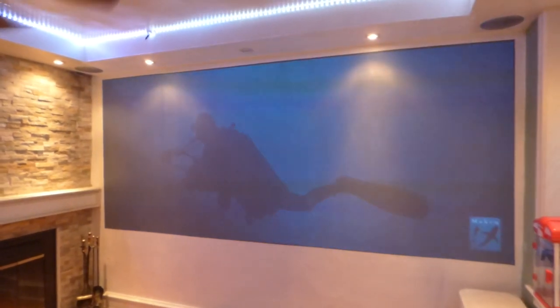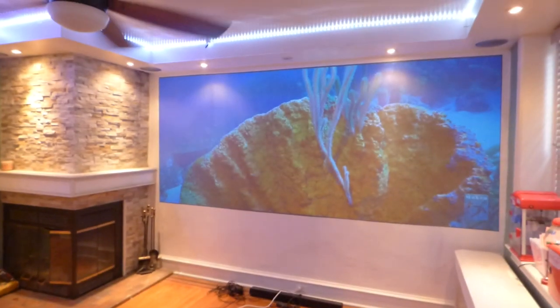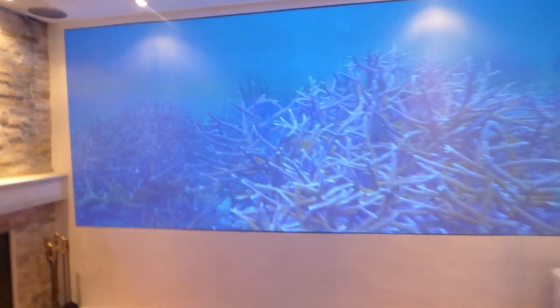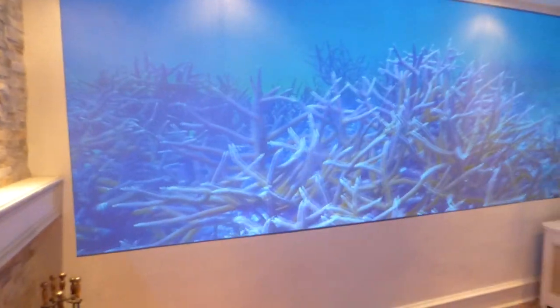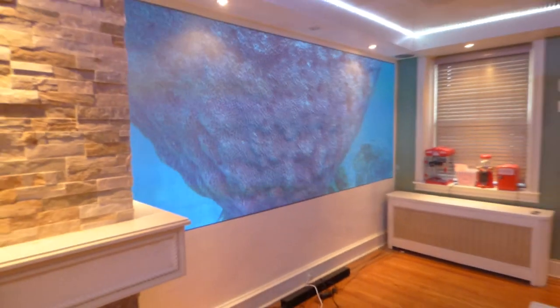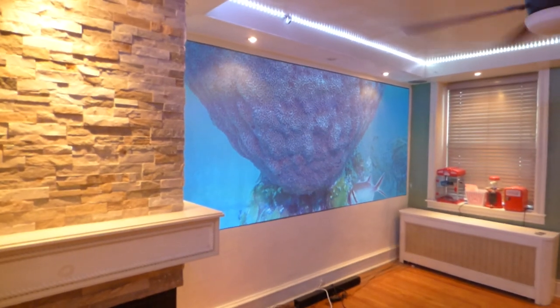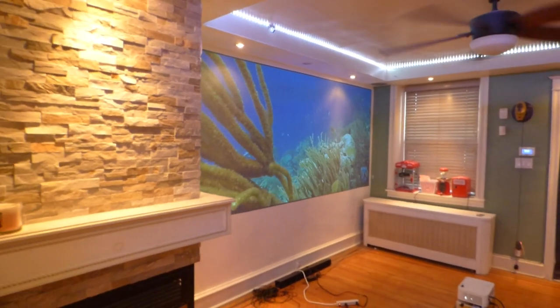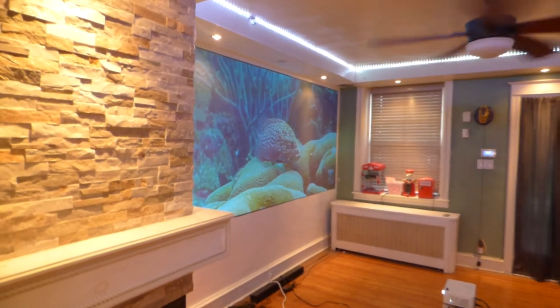Now usually when I do this demonstration, windows are open, doors are open. It just shows you that you don't have to be in the dark. And I keep saying it over and over again, but if my wife had to be subjected to the dark all day, this screen wouldn't happen. It's not gonna be in my living room. I think a lot of people can agree with me on that.